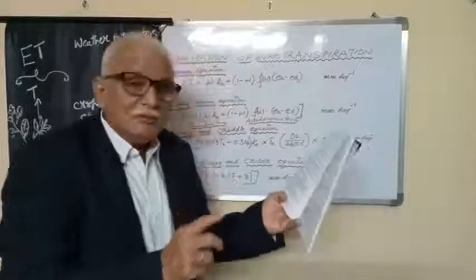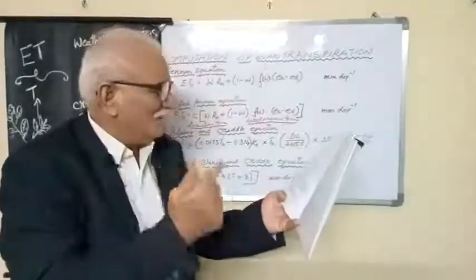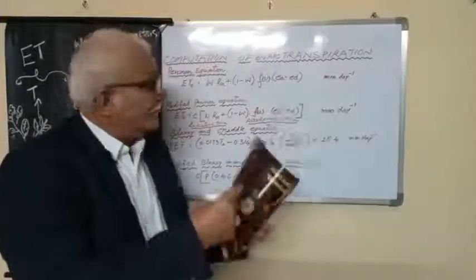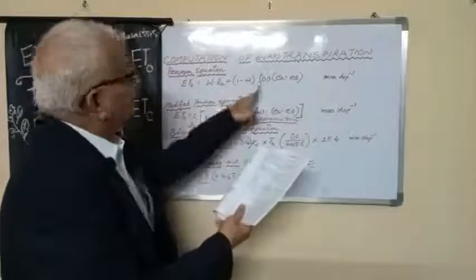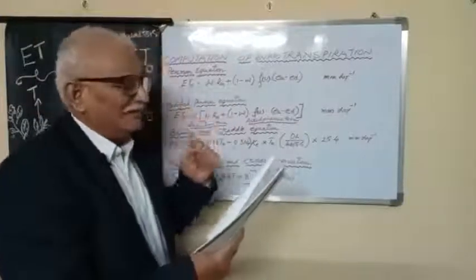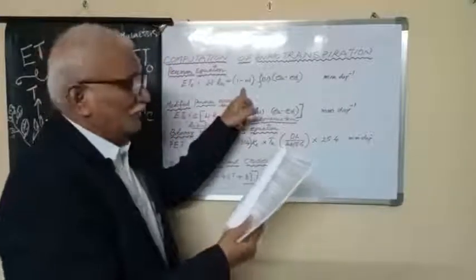Here the W is with reference to radiation. It is a weighing factor with reference to radiation, temperature and elevation. Now the function f(u), if you see the f(u) here, is a wind related function. What is that wind related function? I will give you the detail later. 1 minus W. What is 1 minus W?